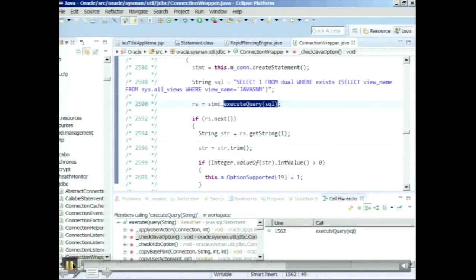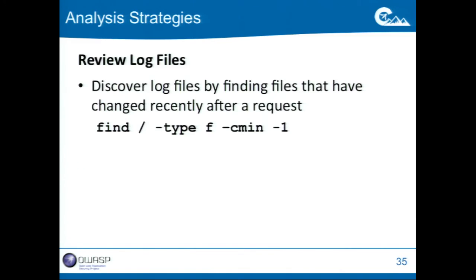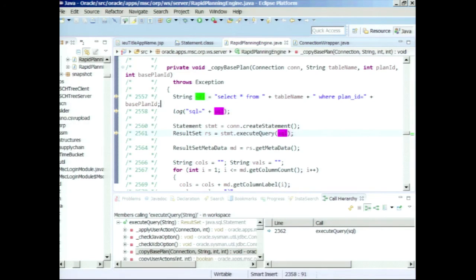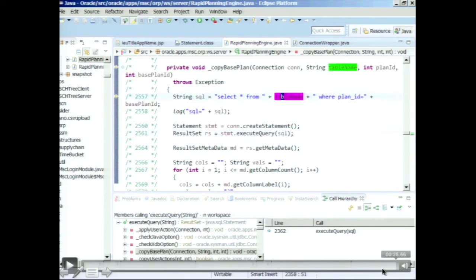Going on, we can look for some more. In this case, the method is calling, again, dynamic SQL. Table name, though, is just a string that's coming in. Now, we don't know from this context how table name may have been validated earlier, but this is absolutely poor practice and could easily result in a SQL injection vulnerability. In order to determine if it was actually exploitable, we'd have to track back through the call hierarchy and find where it was accessible from users.